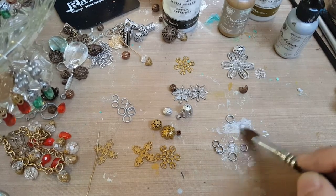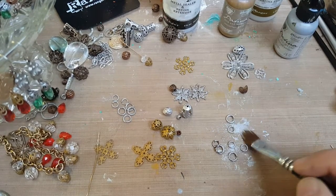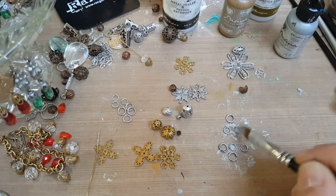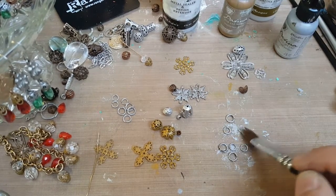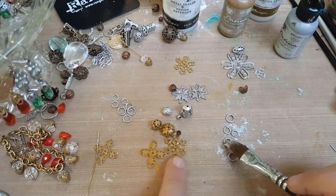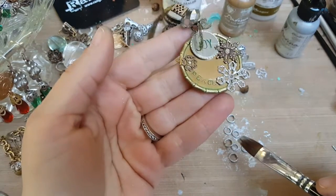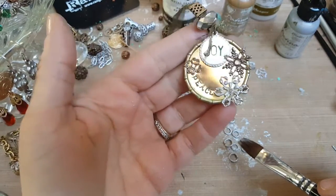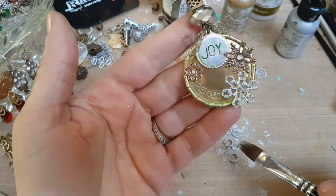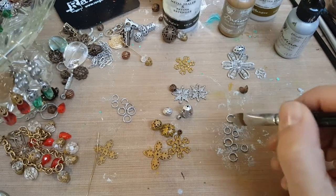But I just want to show you just a fun way, another way to kind of transform and alter pieces that are typically used just for embellishing and adorning a bead, but you can use them in a different way now, creating these fun other components to stack and layer and use in a mixed media type way. It's a lot of fun. So hope you enjoy and you feel creative.